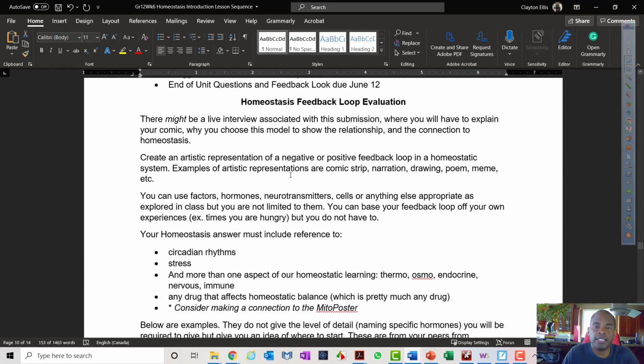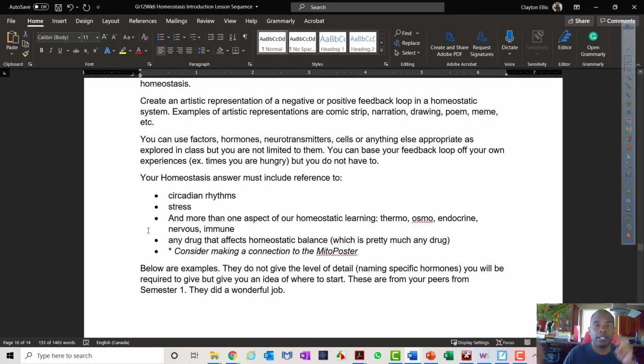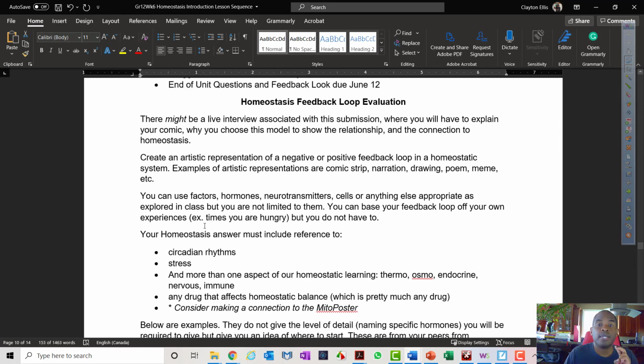So in this activity, you're creating a visual. You don't have to be artistic to do this. You can use online resources. I know Bitstrips is gone, but there's quite a few other places that you can use to create characters, or you can hand draw. I've included some students' work from last semester. Many were too long for me to include, so I only put little snippets. I say comic because you might do other things, but in your comic, you're going to include how a feedback loop is instrumental in a particular homeostatic process.